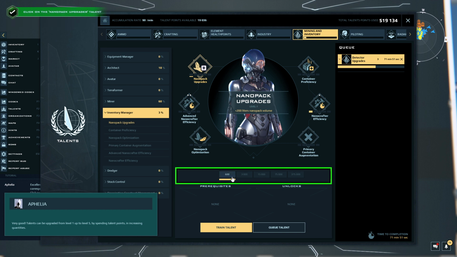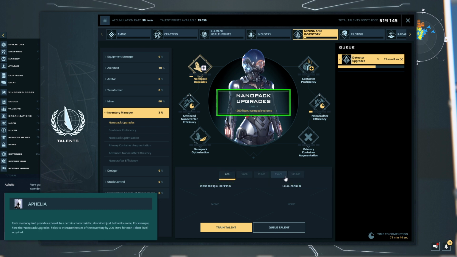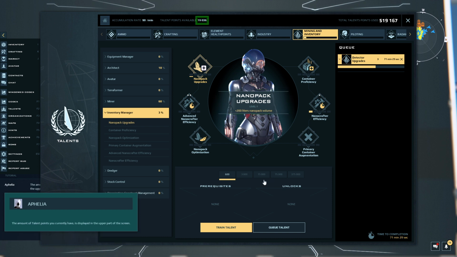Talents can be upgraded from level 1 up to level 5 by spending talent points in increasing quantities. Each level acquired provides a boost to a certain characteristic, described just below its name. For example, here the nanopack upgrades helps to increase the size of the inventory by 200 liters for each talent level acquired. That's cool. The amount of talent points you currently have is displayed in the upper part of the screen. Talent points automatically accumulate, even when you are offline, at a slow rate, shown here.